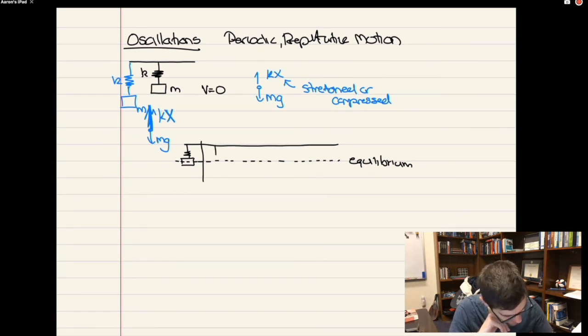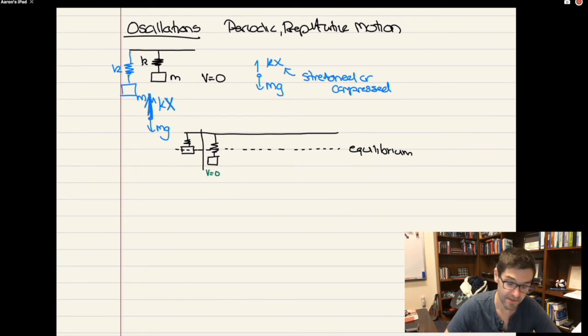But now imagine I do what I did in the movie, where I start it instead slightly below. So in this case, I'm releasing it from rest right down here at this lower point. And the idea here is I want to identify the direction of the acceleration and the velocity at every point to try to get a sense of what's going on, so that I can make a plot of position, velocity, and acceleration for this oscillating bob.